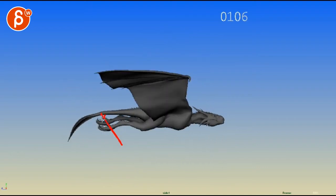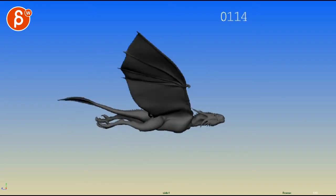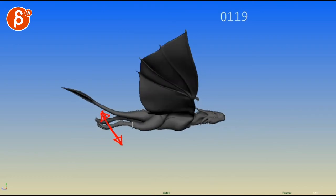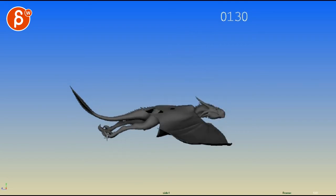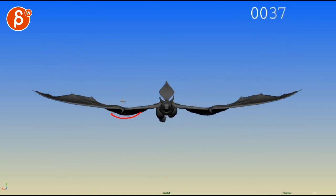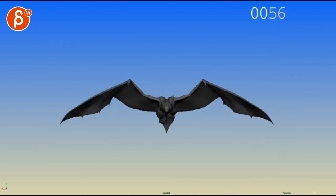And that way you can do a bit more up and down on the drag overlap. Make sure there are arcs — right now it feels like you're going back and forth in a straight manner, versus it can come down, maybe on the flap it goes out this way and comes back in — flap out and come back in. So there's a bit of a circular arc motion where it contracts, gets a bit more tense, and as it flaps it might extend the legs with drag overlap. So there's a bit more involvement and it doesn't just go back and forth. And then the wings here — at this point I would take this shape and bring it up so you can see the full drag of the wings.